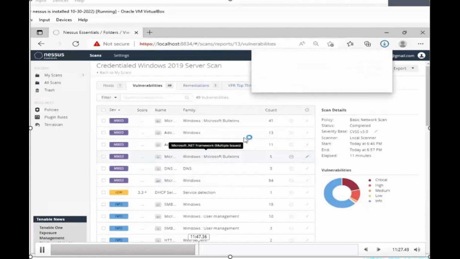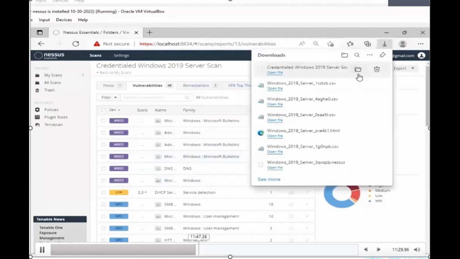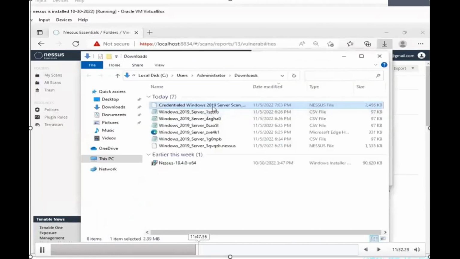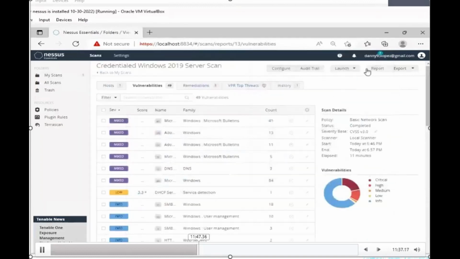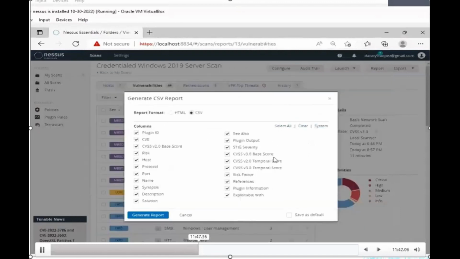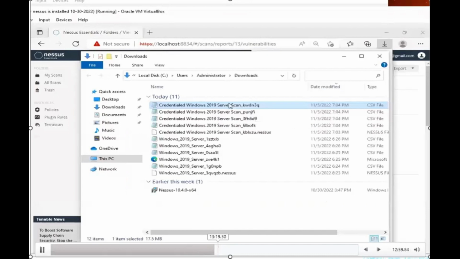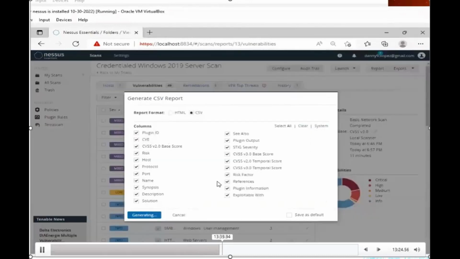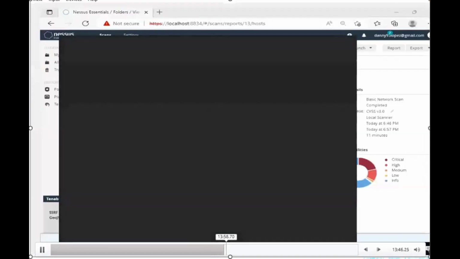All right, and we're going to do the same process we did earlier, which is to export our reports for later, right? I'm going to need these exports later so that I can create my visualization dashboard. So I'm going to export the CSVs for all of the reports that I'm able to actually export for this credentialed scan. All right. And we'll just fast forward through this because it's nothing new, right? You just export all of the CSV reports that you can actually export.